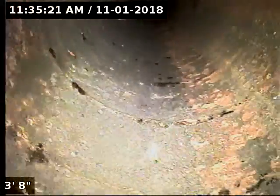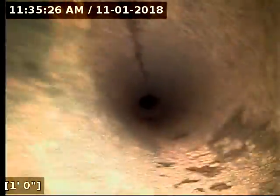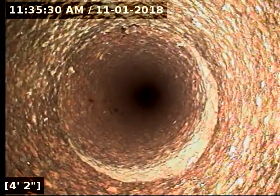I'm going to zero out right here at the top of the vent, just so I can get an accurate measurement here. From the top of the vent down in, we are at 4 feet from the top of the vent down into the house here, where that is disconnected. So I would recommend getting that fixed. That can lead to a couple different problems. Moisture intrusion, sewer gas venting into spaces you don't want it to, stuff like that. The line itself, though, aside from the vent, is functioning properly at this time.